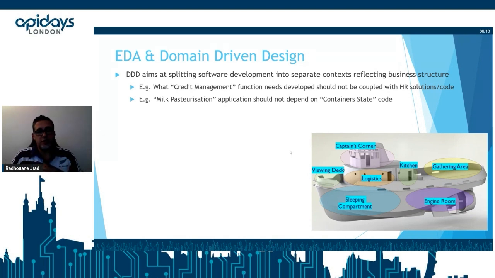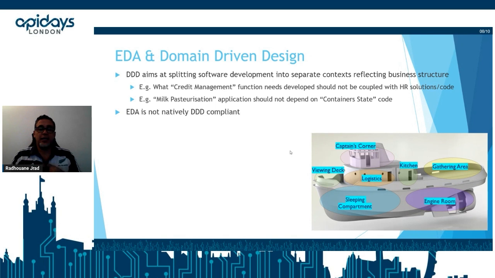A good example I always use is a vessel. When you design and build the kitchen, you don't want the stove sitting at the viewing deck or the captain's corner, or the fridge in the engine room, and so on and so forth. So you develop things quite independently, with bridges between them. It's a very efficient way to reduce cost and to be efficient in developing your APIs. It's quite cost effective.